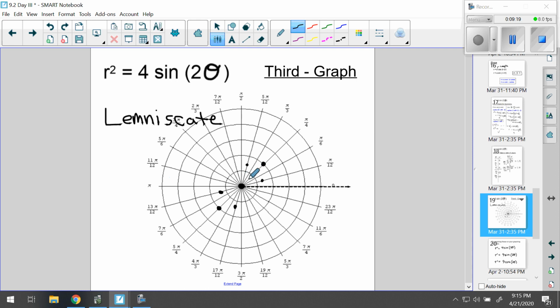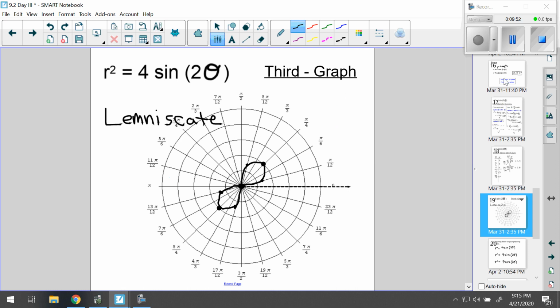All right, so at this point, I think I see what's going on. It looks like I'm going to follow this pattern this way. And we end up with a graph that looks kind of like this. And your first thought might be that, hey, we've got another rose with 2 petals. But you'll notice the format of the equation is a little different than our rose format.